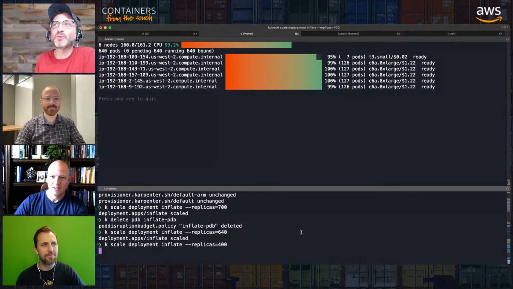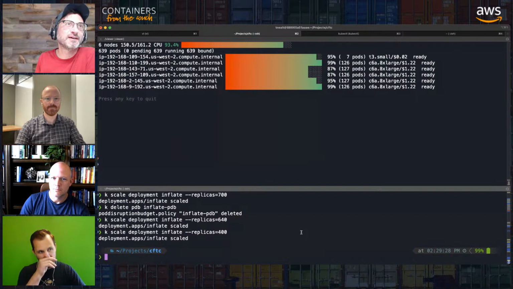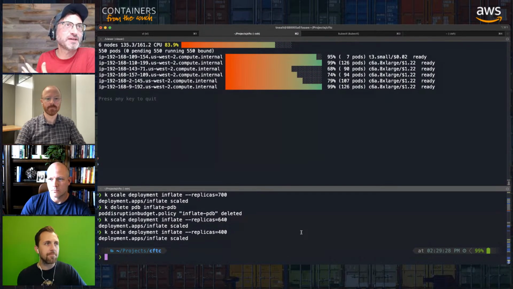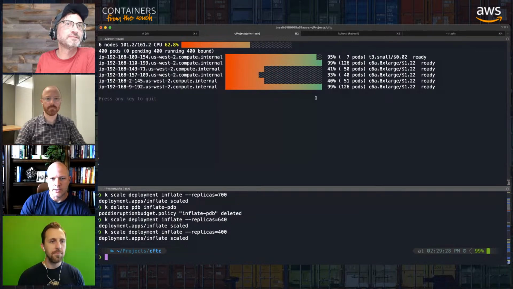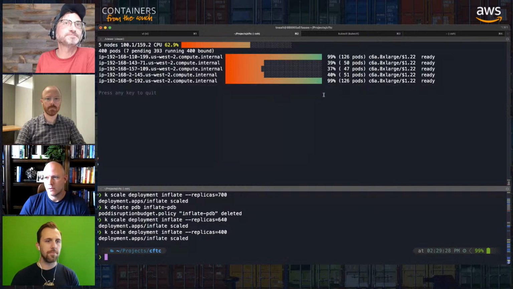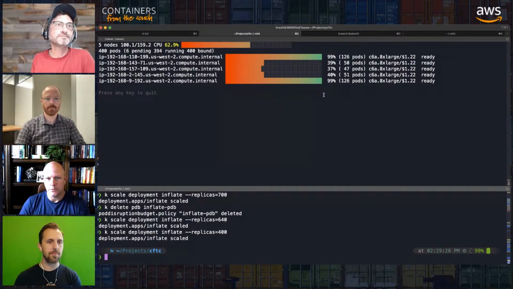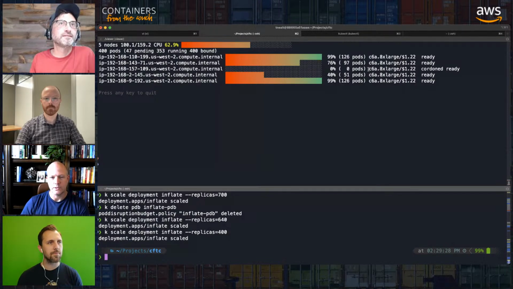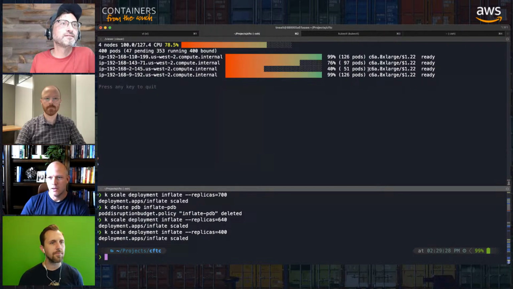So I'm wondering what sort of churn consolidation may cause once it's enabled. So I've just reduced the number of pods again just to watch it occur. Karpenter works by trying to identify the node that will disrupt your cluster the least that it can operate on. So in this case, it's probably going to take out this 47 pod node, which it just did, because that had the fewest pods. And if you can move those pods around, we'll disrupt your cluster the least.